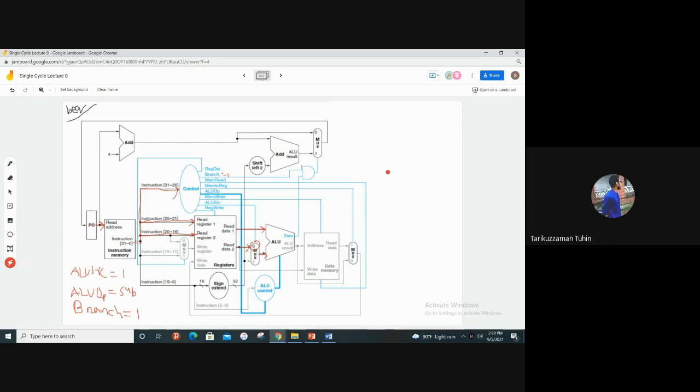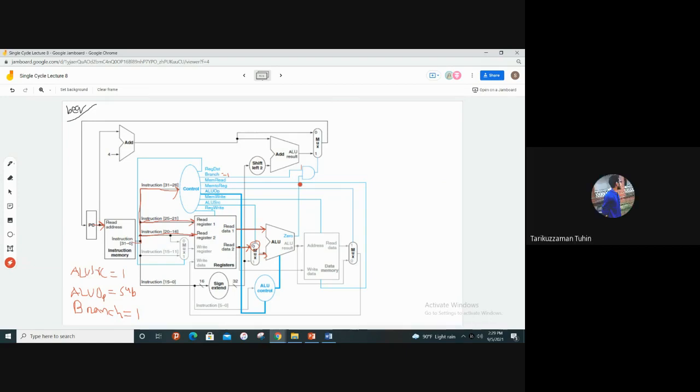If you have missed the last class, then it will be a problem. Okay, so this is it. If there is no jump possible in the instruction, such as store word or load word or add instruction, where there is no jump possible, we set branch is equal to 0. Now this is branch on equal instruction, jump is possible, so we set branch is equal to 1. So branch is equal to 1 means AND gate has 1 in here. So AND gate's output will depend on this input, right?